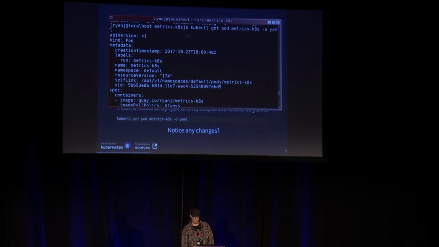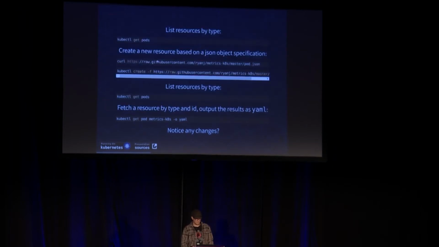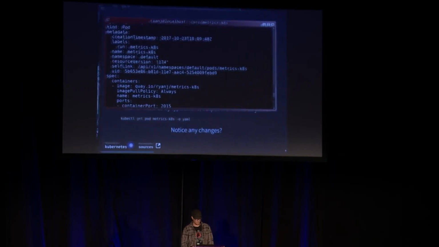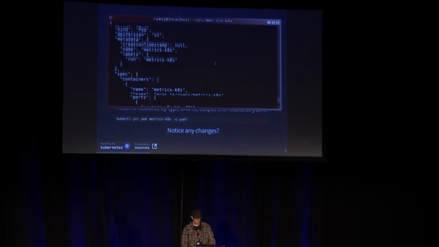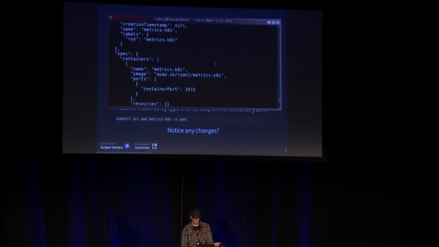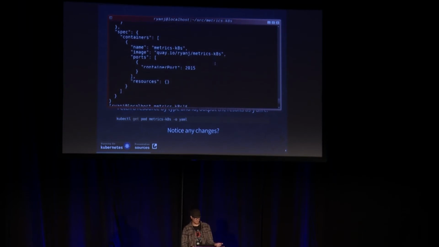So we can see here I did the get pod -o YAML. So I have YAML formatted output. It's versioned data. The kind of data is a pod. There's metadata with a lot more information than what we started with. I don't know if you remember, but I'll go back and take a look at the original spec. And if we compare these, the original spec is really short. This is it. We said we want a pod. There's no creation timestamp. That's null. And there's a spec with our containers. That's the whole thing that we shipped to the API.